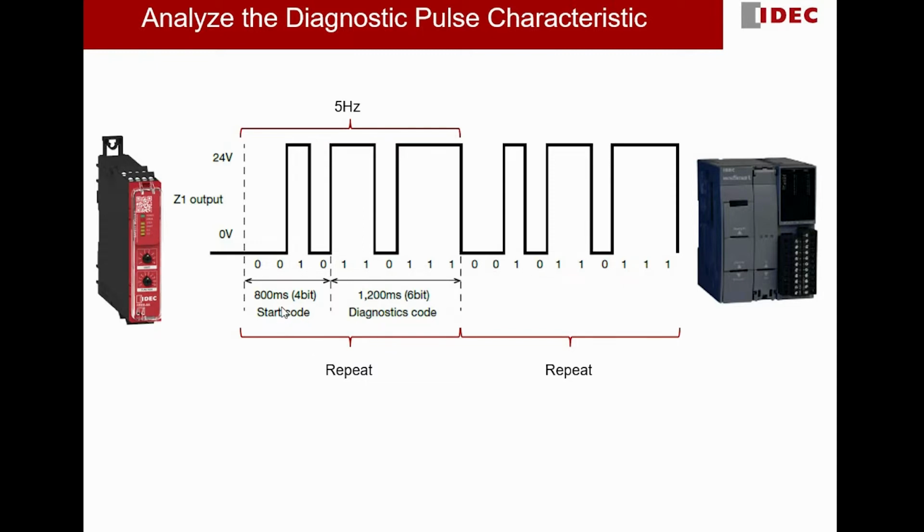If you would like to extract the diagnostic code out of this continuous pulse, there is one very important characteristic which we will use later in our PLC program. If you notice carefully, this 6-bit diagnostic code is surrounded by 2 start codes, 0010. This is a very important characteristic. Later on in our logic, we will specifically identify this pattern. When within the coming 14 bits the pulse pattern is initiated and ended with 0010, we will then tag the 6 bits in between.